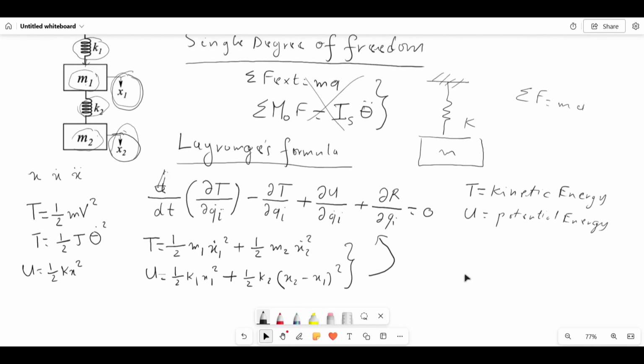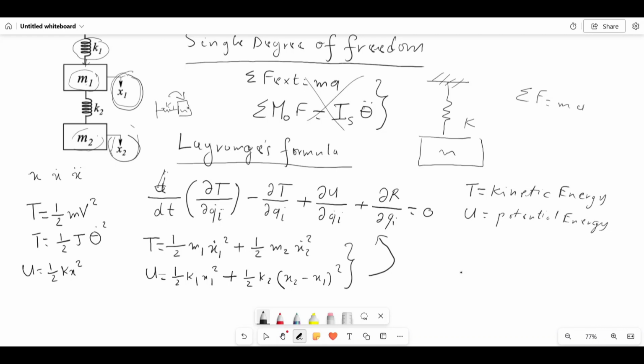Okay, I'll repeat that, my friend. The only reason here, Mr. Cabello, is because the spring K2 is attached between two masses. K2 is attached between M2 and M1, holding them both. Let me try to make a representation. Let's say here it is mass 1. K1 is only attached to M1, as you can see here.